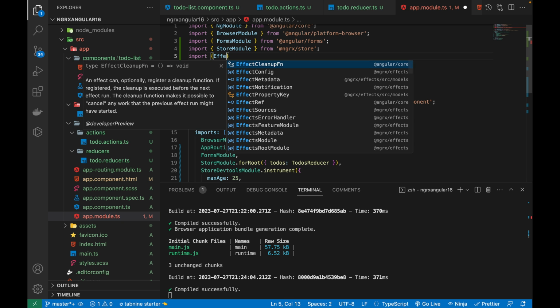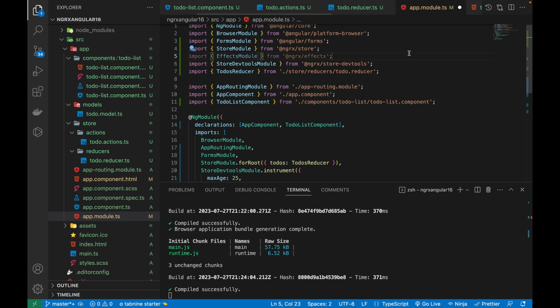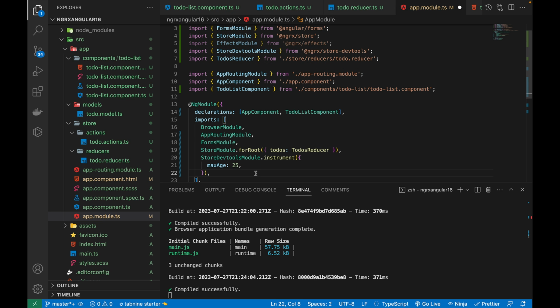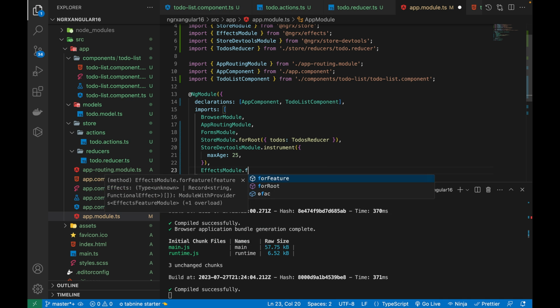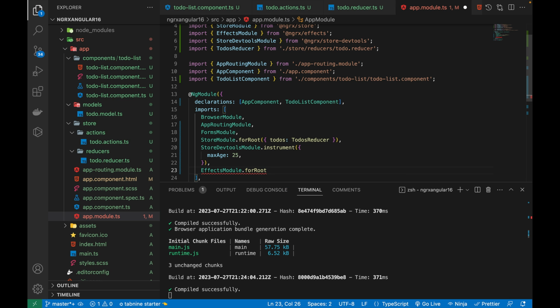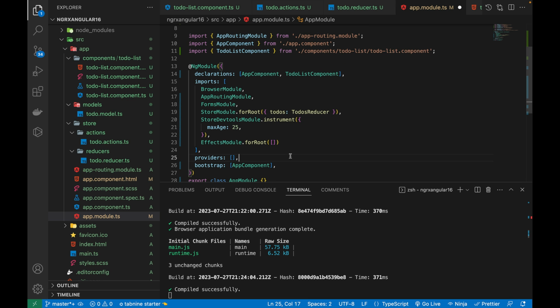So the EffectsModule, and you can see that it has been fetched from NgRx effects. So this module needs to be added over here. The EffectsModule provides us forRoot, and inside it we need to provide the different effects that we might want to create. Currently we don't have any effect inside it.